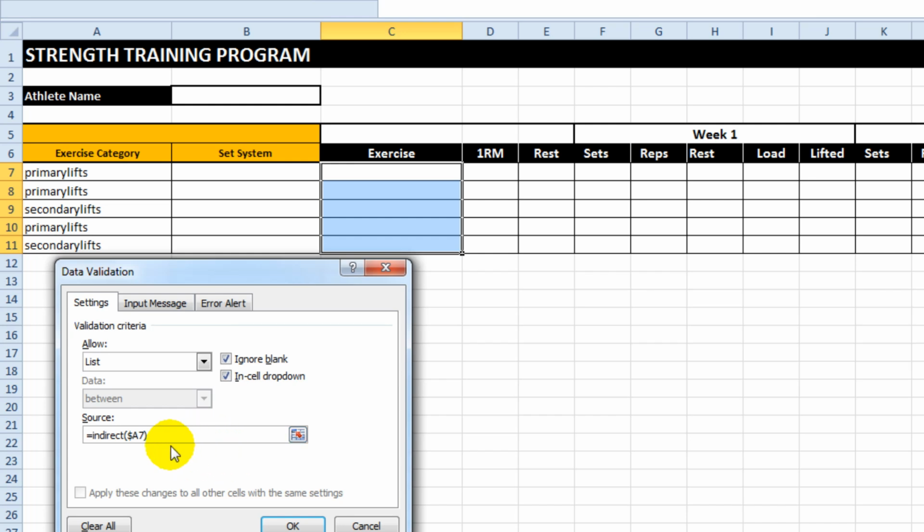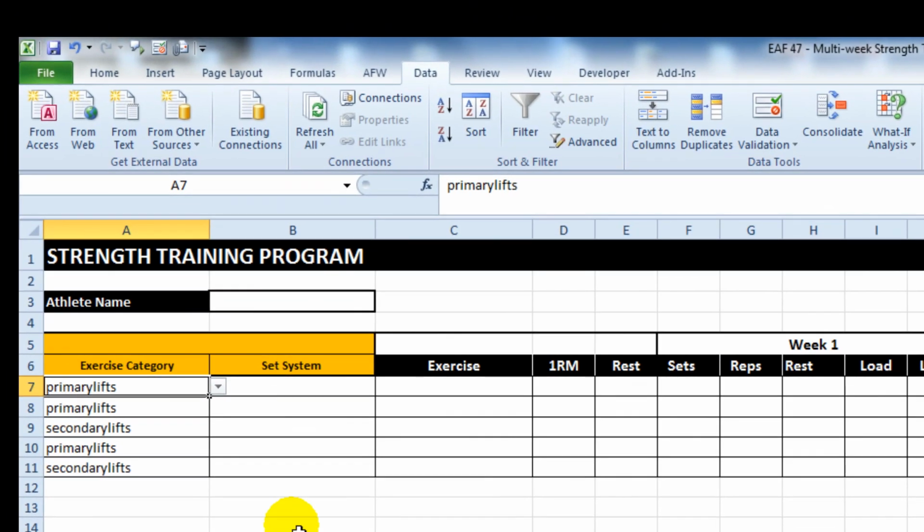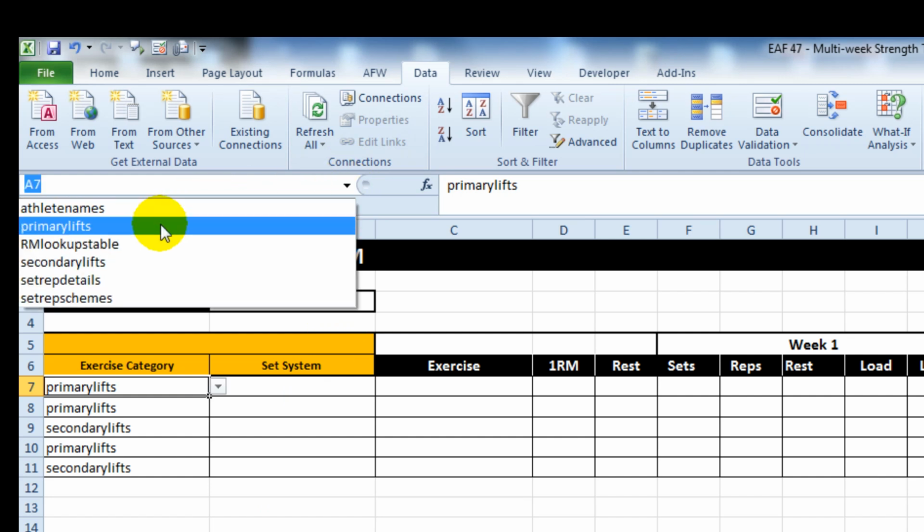So that seems okay. Indirect A7. So the indirect function, what it does is it converts whatever's in cell A7 here into the named range that will appear in cell C7. Now this function only works if what's typed here in A7 equals exactly a named range.